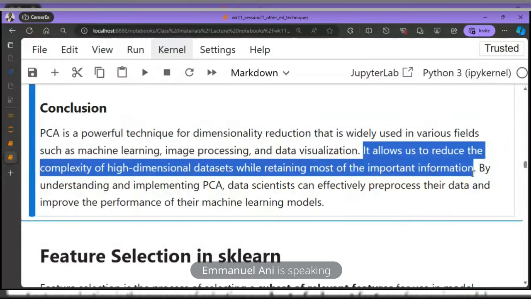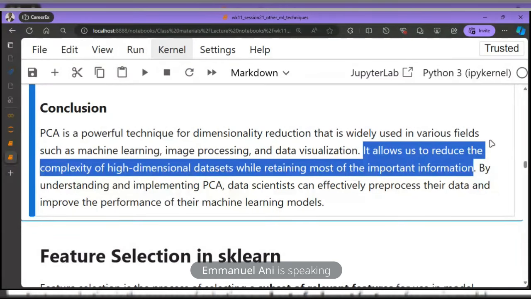The process it takes to arrive at those principal components is what we might not be able to discuss. It does a lot of mathematical stuff. It uses a lot of linear algebra techniques, decomposition, orthogonality, and the rest. So it gives us new principal components that still retain most of the information we had in our original data sets.